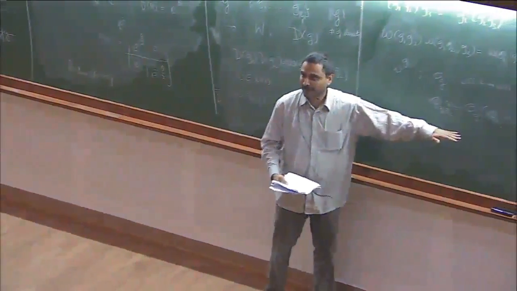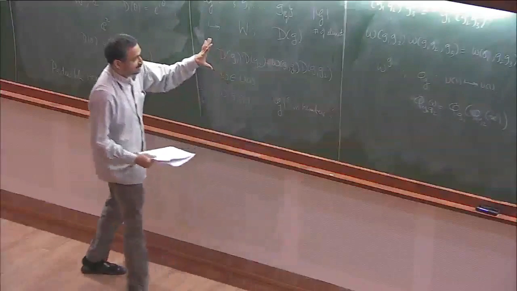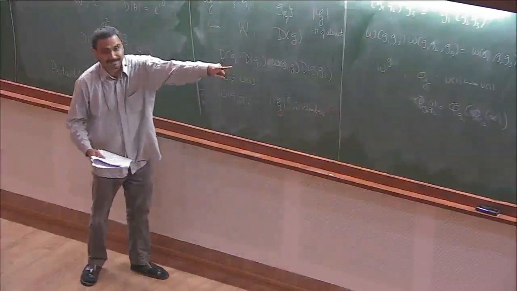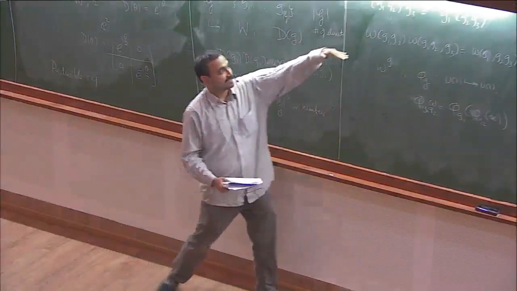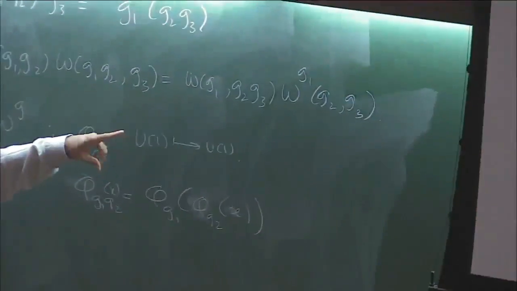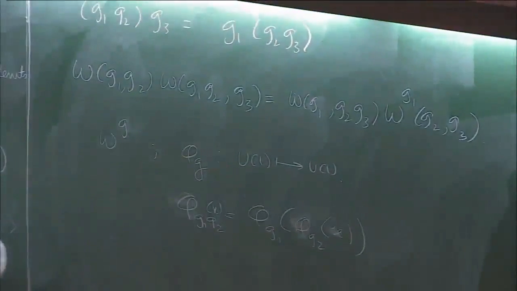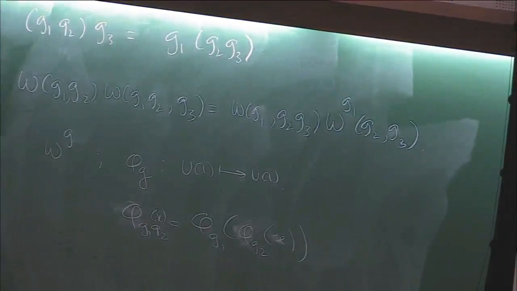Okay, this is what you get. So what have I specified? I have specified this multiplier system and these two conditions. It has to satisfy this, and I have defined what is that condition, what is that function. Okay? Now I ask you the following question. I give you a group.